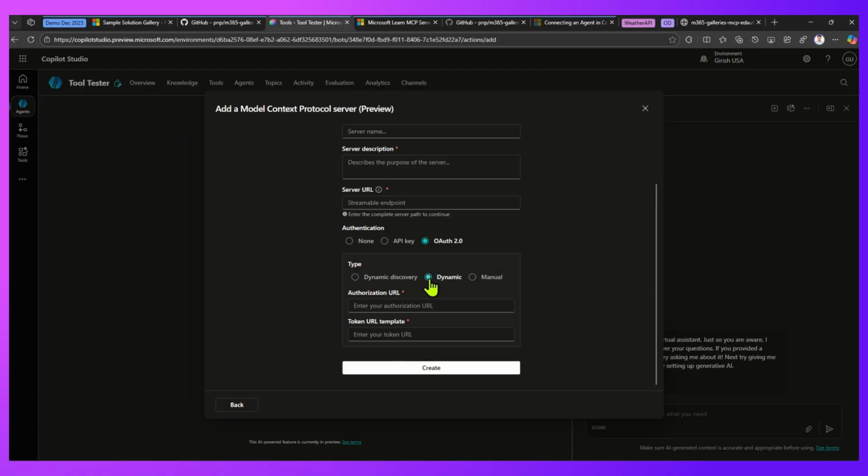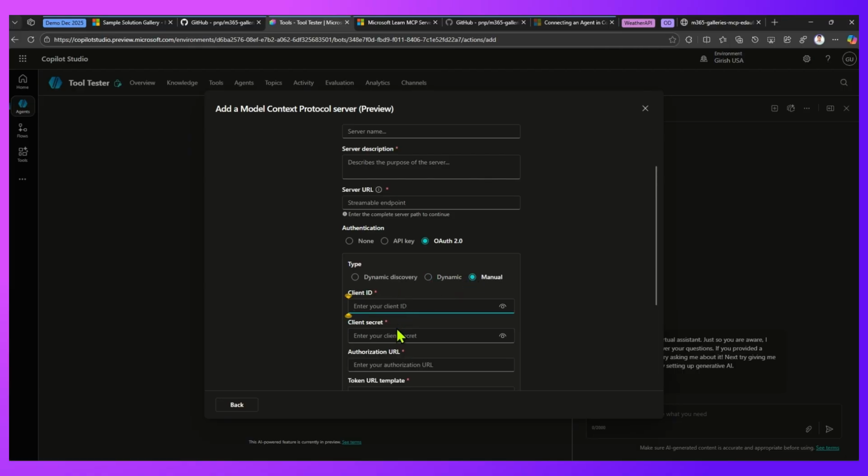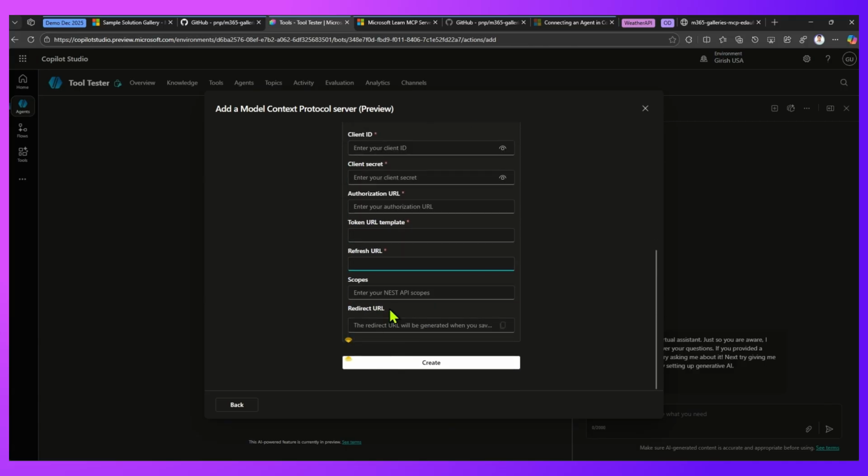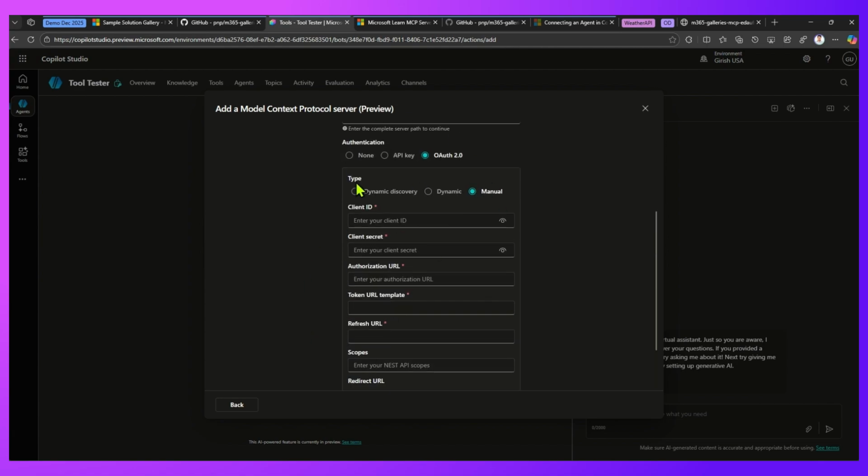The second option is dynamic, whereby you specify the authorization URL and the token URL. And in the manual approach, you specify the client ID, client secret, authorization URL, token URL template, refresh URL, and any additional REST API scopes or redirect URL. It is important to know all these options before proceeding.